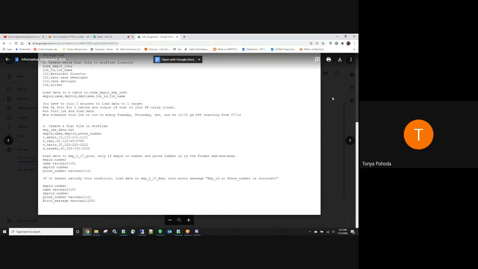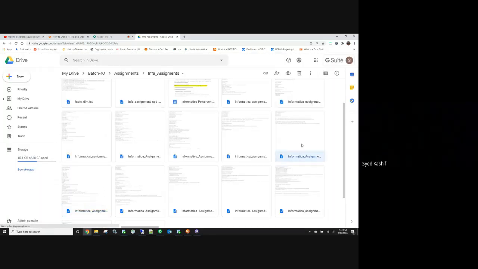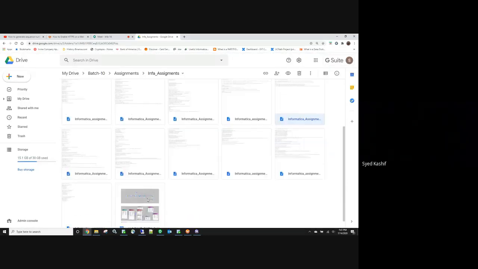There were two different file formats, one was text format and the other was a different format. So I made sure that I have only one. If you go to batch 9, you will have assignment 8 in one TXT format and one docx document format.